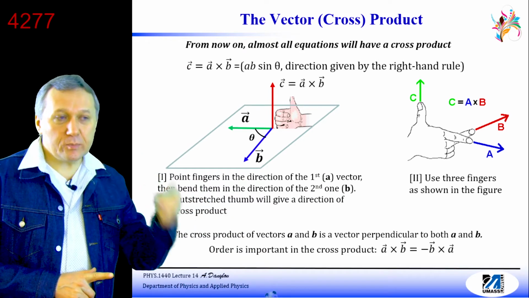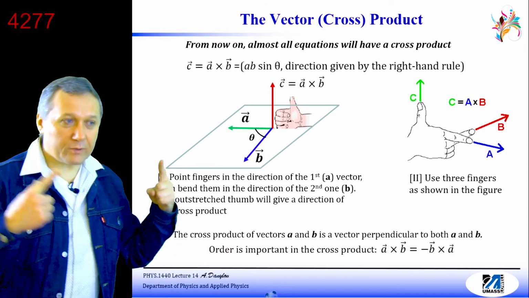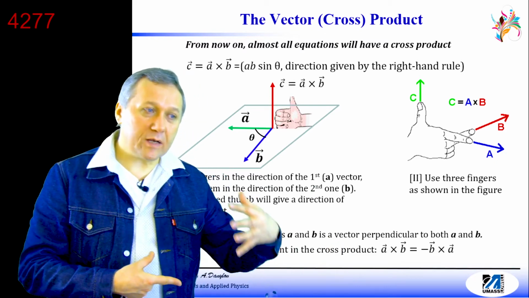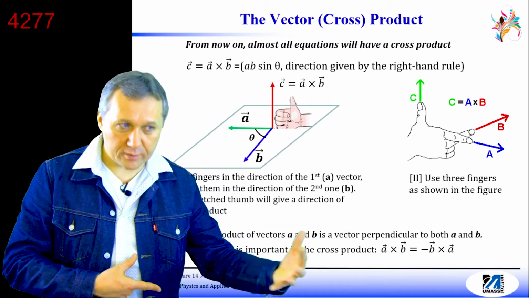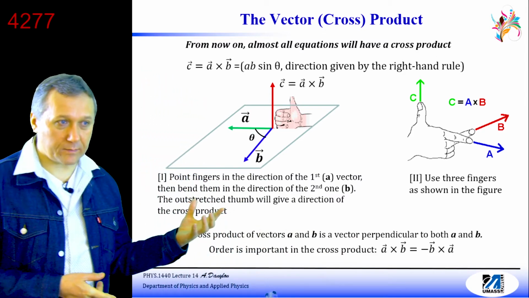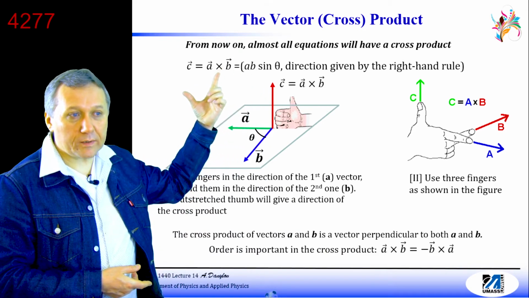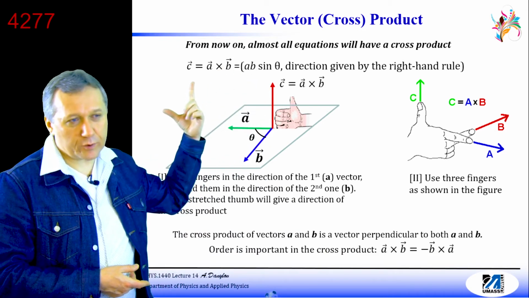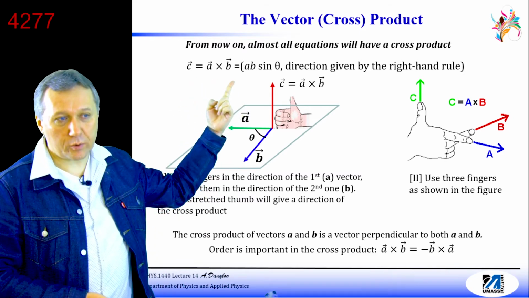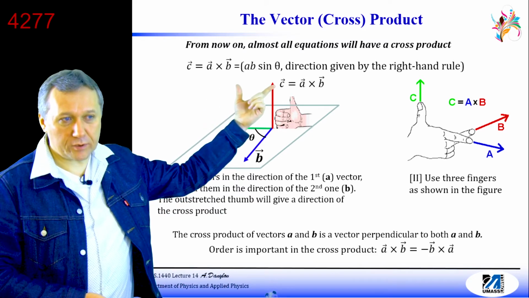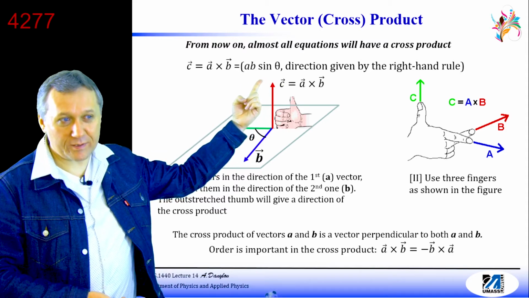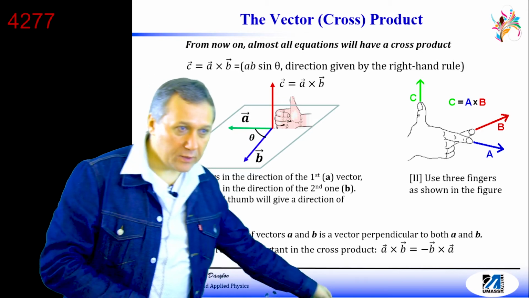First of all, as inputs in a vector product, we have 2 vectors. As an output, we have another vector. Since the output is a vector, of course it has a direction and magnitude. How can we find the magnitude and direction of the cross product? If you want to write the cross product, we use these symbols, A cross B. The magnitude can be found by multiplying the magnitude of the first vector, the magnitude of the second vector, and the sine of the angle between the 2 vectors.